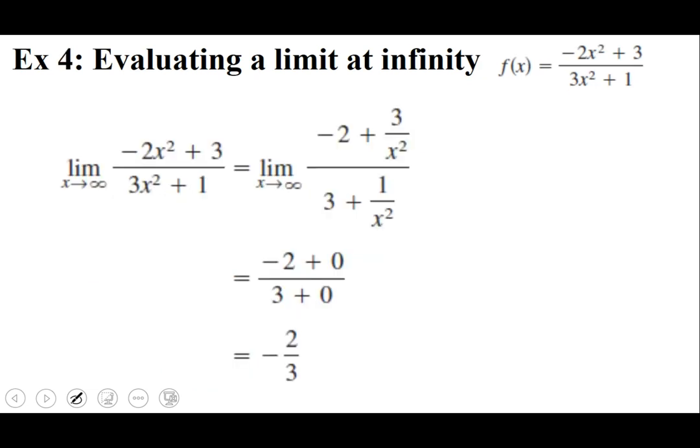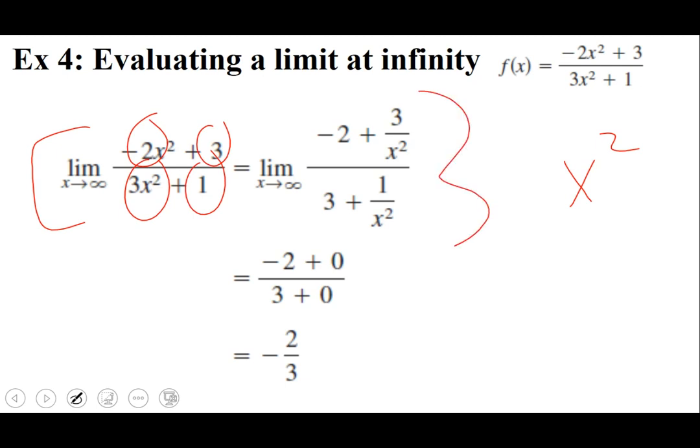Showing you that technique in a similar problem, notice here that you have negative 2x squared in the numerator, and you also have a 3x squared in the denominator. Again, the strategy is always to divide by the largest degree term in the denominator, which is still x squared. So if I divide each of these 4 values by x squared and simplify, I get this right here. 3 over x squared, that's going to go to 0. 1 over x squared, that's going to go to 0. The limit of negative 2 and the limit of 3 are simply themselves. And if you go ahead and find that ratio, the limit of the entire thing would go to negative 2/3.